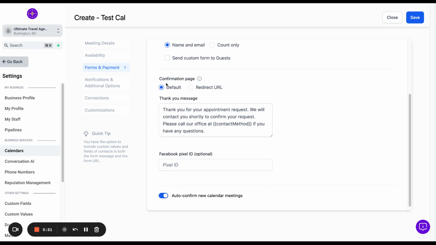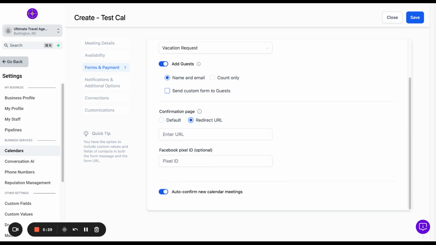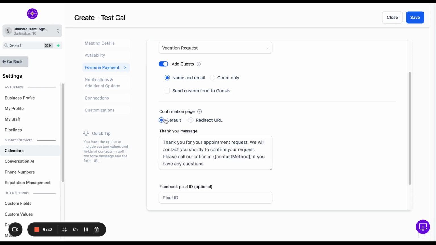Your default confirmation page message is here, but you could also redirect them to a customized landing page, and that would be the redirect to URL option. Here is also a great place to add your Facebook Pixel ID so you can start capturing your target audience. And we're going to click save.